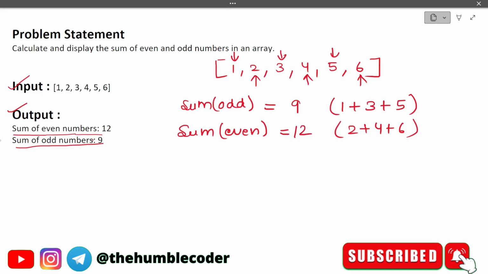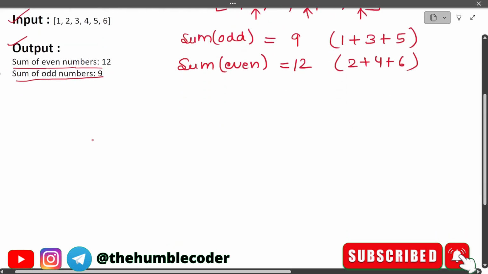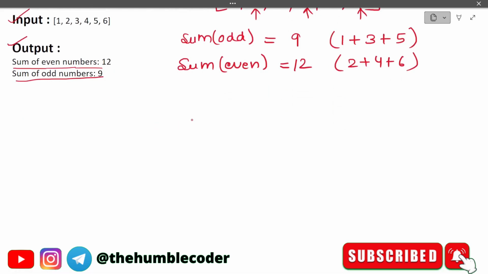Now how will we write this code? Okay, so how will we implement the logic? See, it is not that tough, it is easy only. Let's try to understand the implementation logic. What we will do is, initially we will have an input array. Okay, so our input array will be there, which will have the nums. Okay, so in this one we will have all the inputs, okay, like 1, 2 and so on.